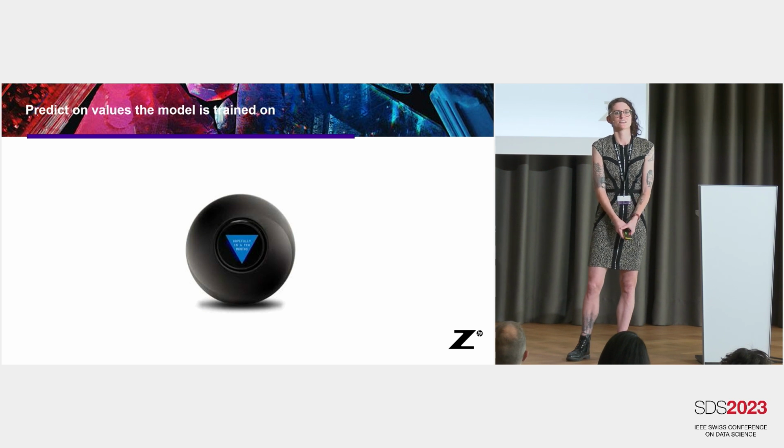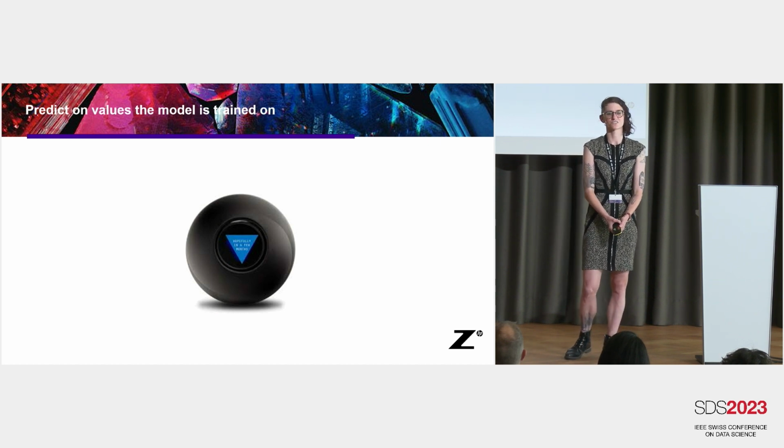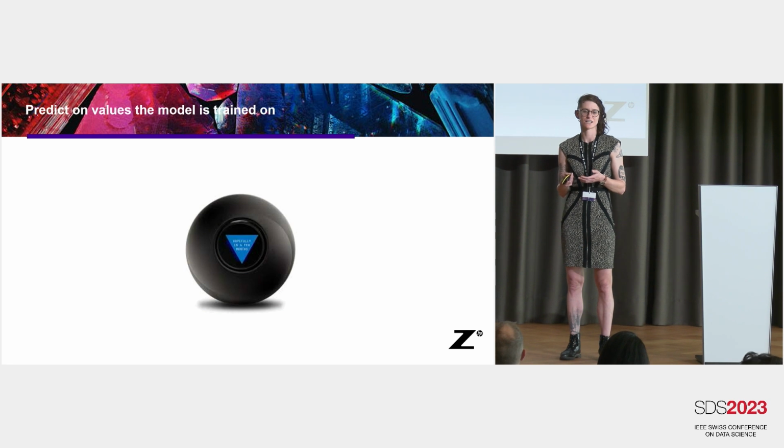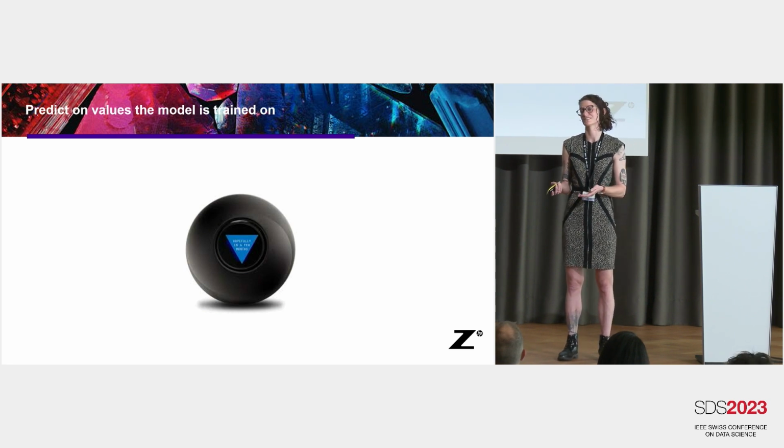So one example that I've seen is, say that you want to predict the rent for a 2-bedroom flat, to see if someone is paying too much rent for a 2-bedroom flat or 2-room flat in Berlin. Your training data set has values for rent between 550 and 1,500 euro. So clearly not in Switzerland. And the value that you want to predict on, say this person comes in with a flat that costs 300 euro a month.